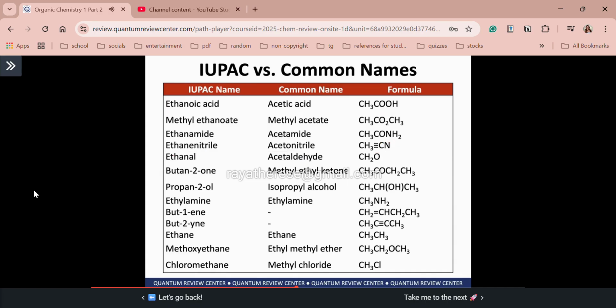Okay? So again, please remember that for our last board exam, particularly important topic, we have your methyl chloride. Class, that's different from chloroform. Your chloroform is CHCl3. Methyl chloride is CH3Cl. So again, the common name is methyl chloride. Its IUPAC name is chloromethane. So class, that's it for our common names.